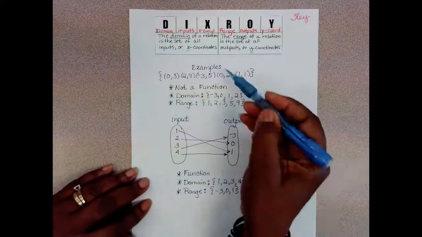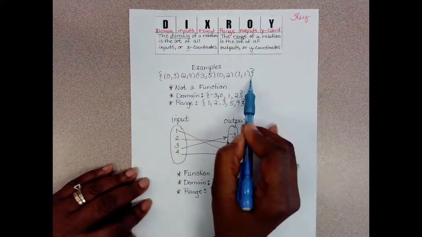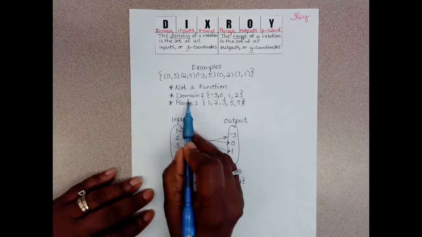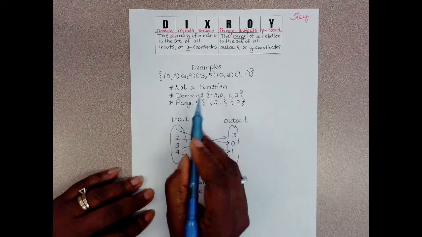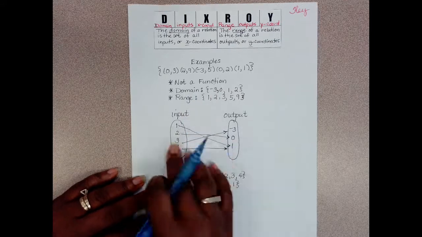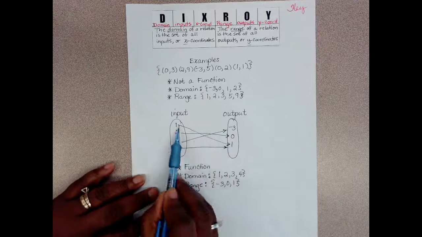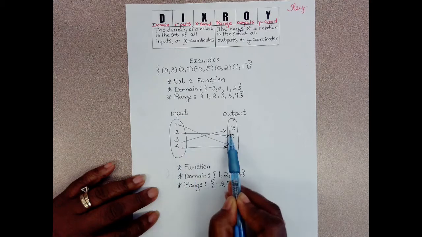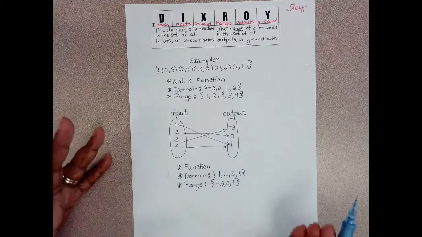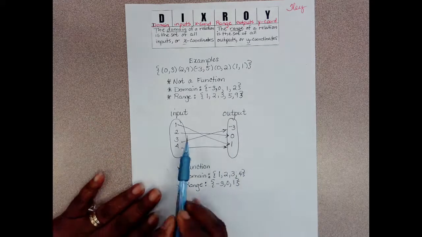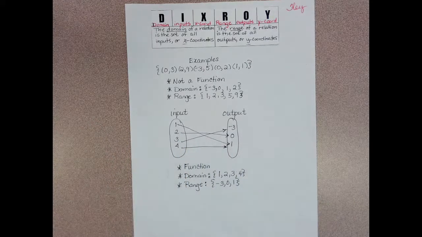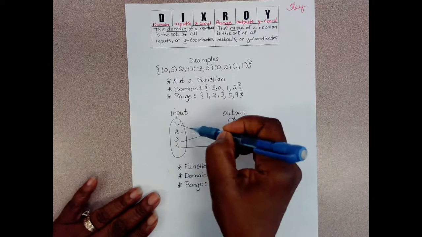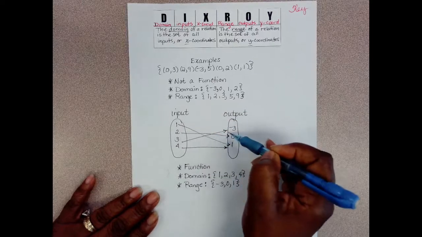And then here I give you an example. We have a set of ordered pairs. If we were to determine whether or not they would be a function, we would want to probably list our set of domain values and our set of range values. And in this case, I did a mapping to show that 1 maps to 1, 2 maps to 0, 3 maps to -3, and 4 maps to 1. And each one of those in that particular case. Let me double check that.